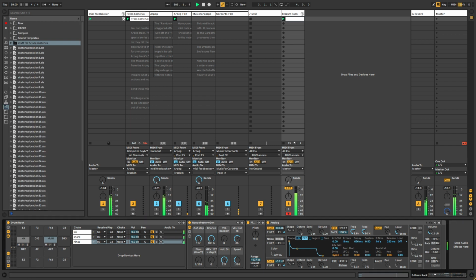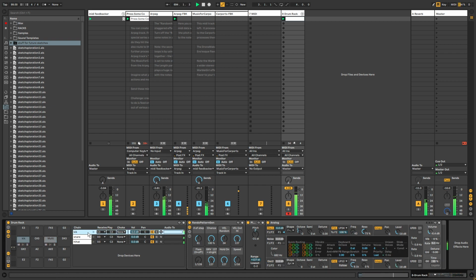It almost was cool. So I need to copy this and remove this. There we go. And so let's pull down the number of steps. This essentially limits the amount of notes in the random pattern. Cool.